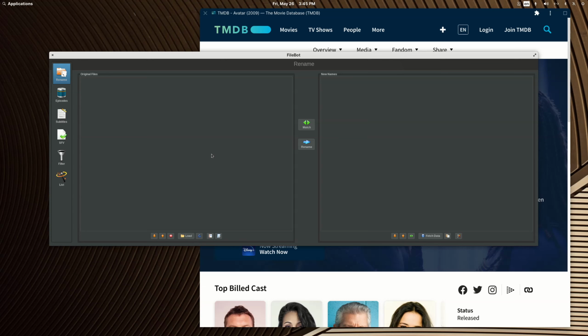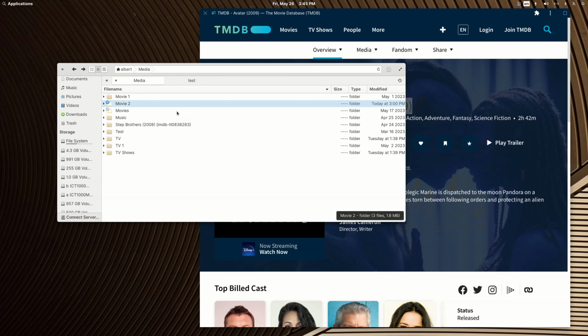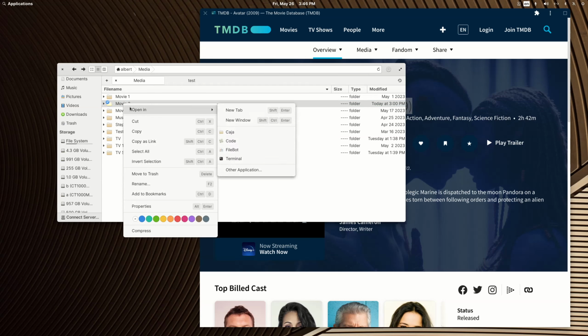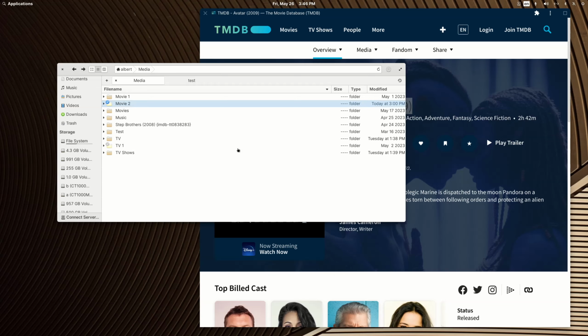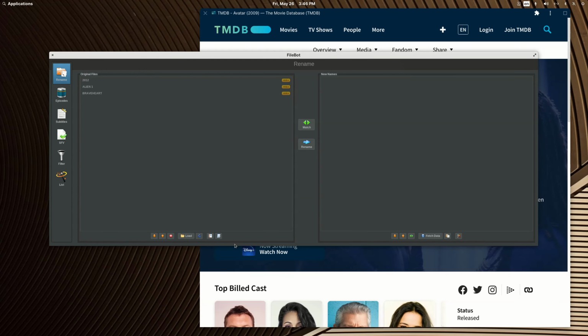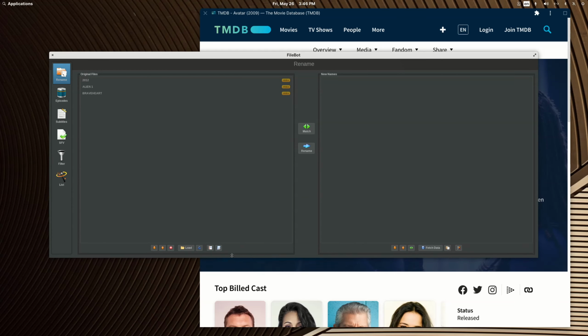I don't like that because I like to look things over good and then just copy things manually. It's easy to rename 50 movies at once and then kind of go through it and check things and then highlight 50 movies to copy where you want them. Oh, so on Windows, we would have wanted to drag that folder in. With Elementary OS, I can right-click, choose Open In, and choose Filebot. So I'm going to show you a couple different ways.